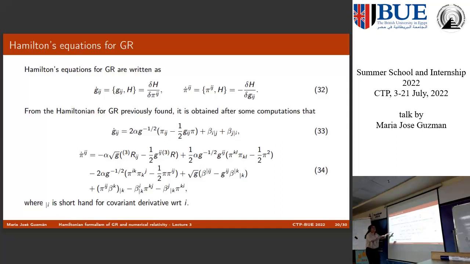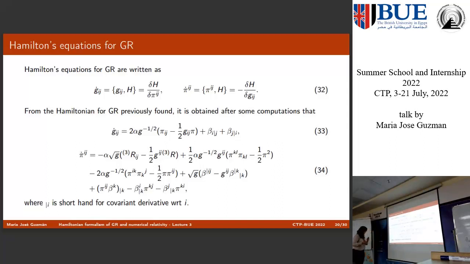But first, this is a set of first order equations of motion. I get the first order time derivative of g equals something depending on the metric, the pi, and some spatial derivatives. The time derivative of the pi equals spatial derivatives of the metric and the momentum, quadratic in the momentum. So in a certain sense, the equations of general relativity are first order in time derivatives, but you can see here that you have pi squared.